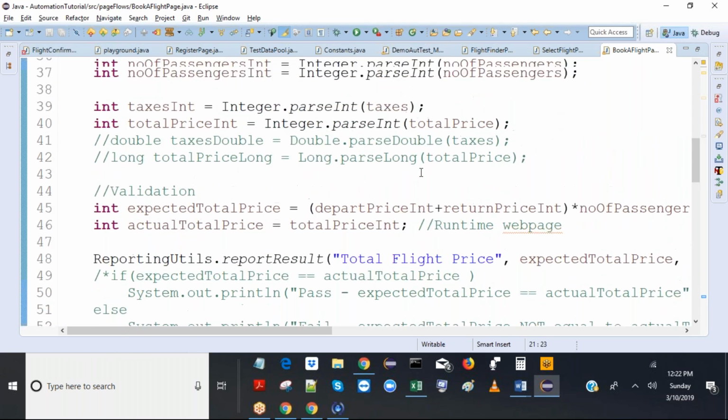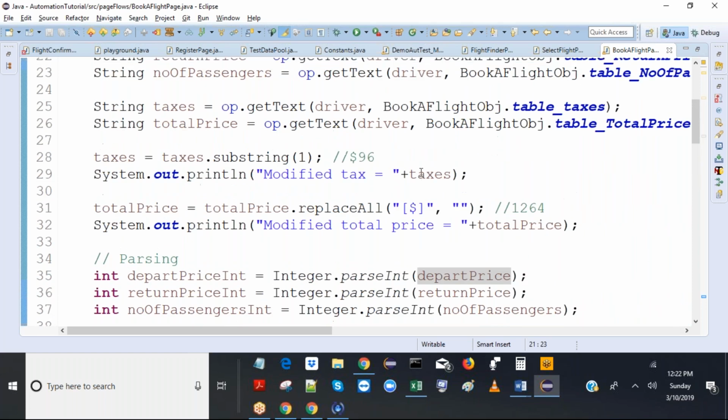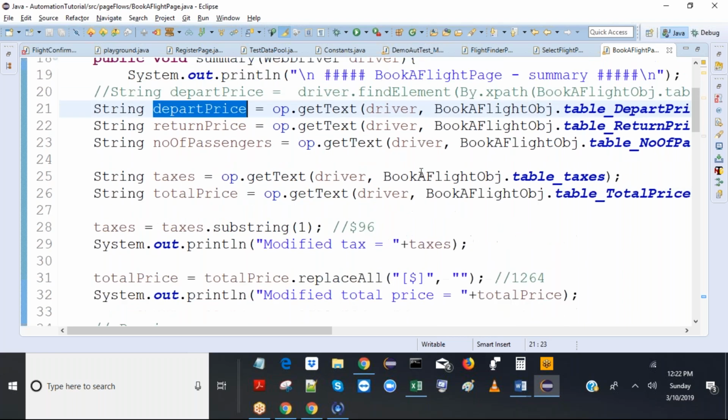So the whole point in this page was to validate whether the calculation, the plus or minus, multiplication, division, whatever is done in between the total price and number of passengers, is correctly calculated, or whether the developer has made a mistake. Simple. You understood, right?